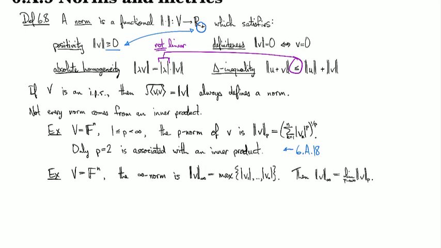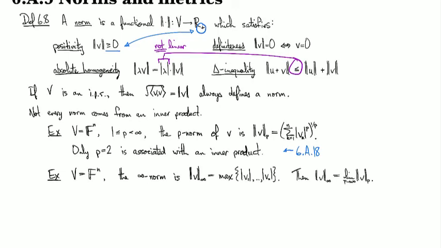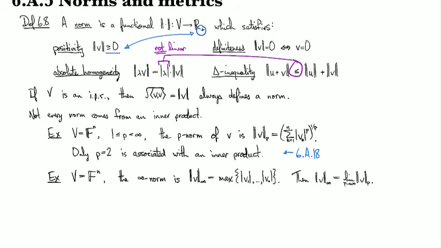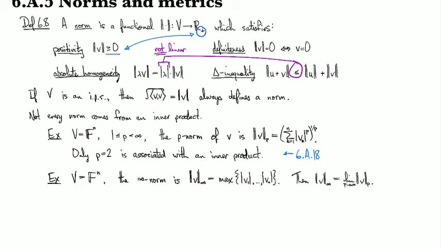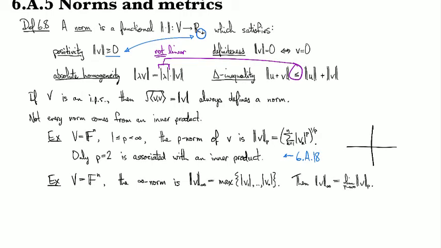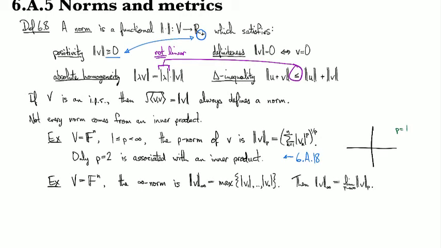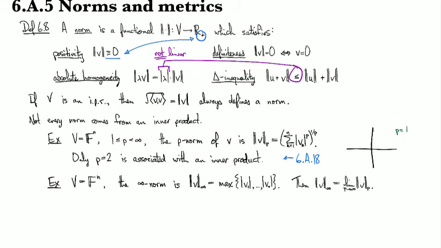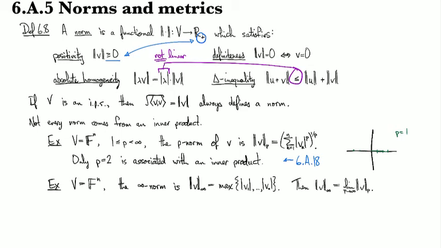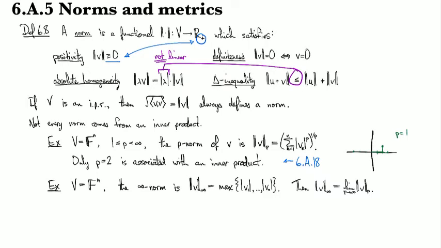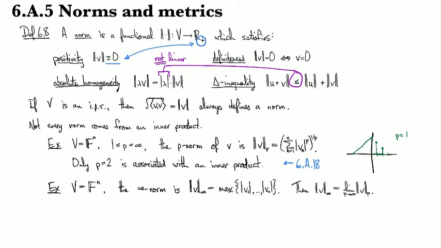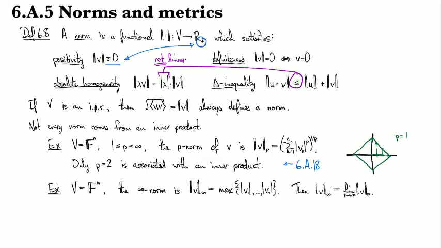And so you can ask yourself, what does a circle look like in these different norms? Because a circle is a set of all points that are at a fixed distance from the center. So if your circle is centered at the origin, a circle is going to be all points of a given fixed magnitude. Well, if we look at the 1 norm, so if we take p equals 1, let's just draw a circle of radius 3. So I could go 1, 2, 3 in either direction, but I could also go over 2 and up 1. So that's going to be the same distance from the origin. I could go over 1 and up 2, and I can go straight up 3. So then you see that actually in this metric, a circle looks like a diamond.